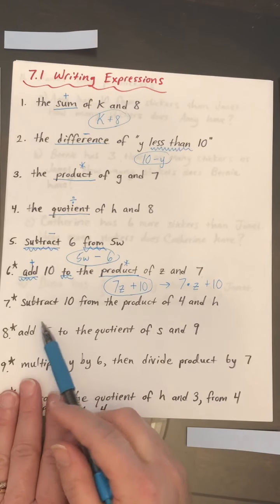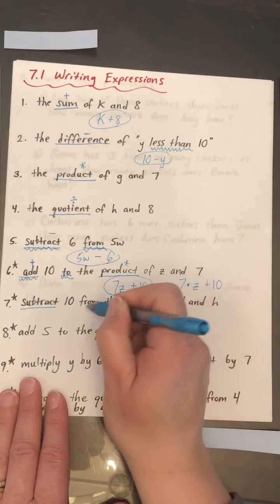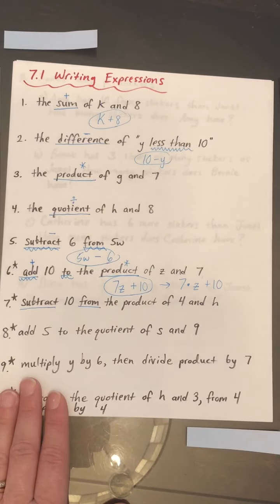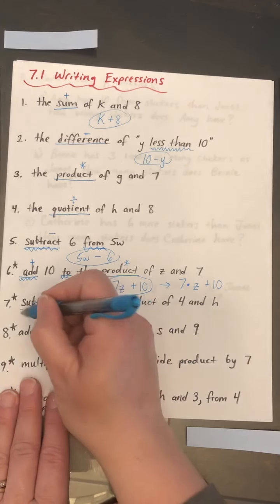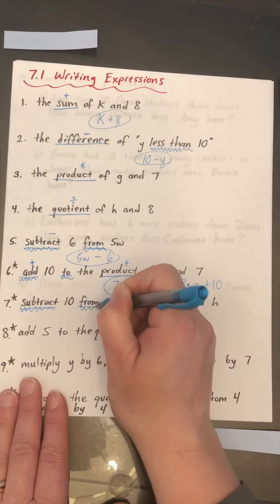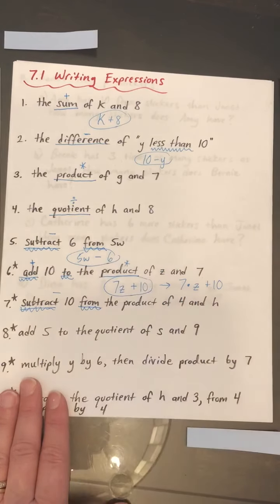Number 7, we have a couple keywords again. I have this phrase, subtract from. I'm going to subtract something from. Ooh, if you look, those are highlighted. Those are those danger words. Change my lines here and remind you to work backwards with that one.